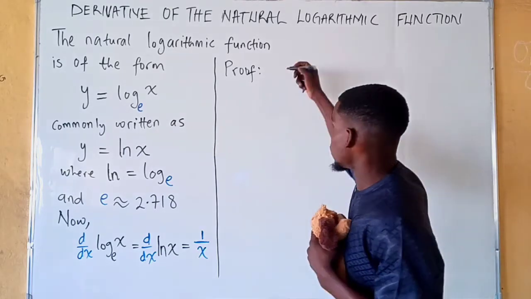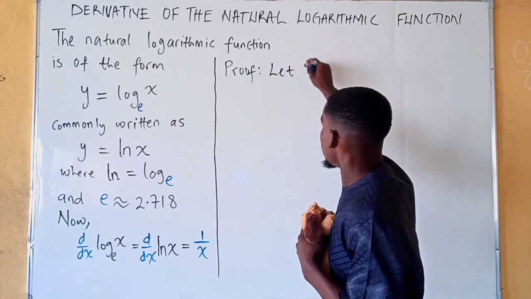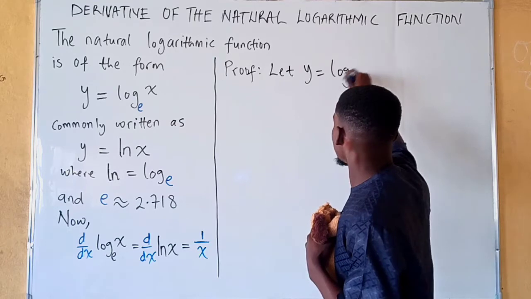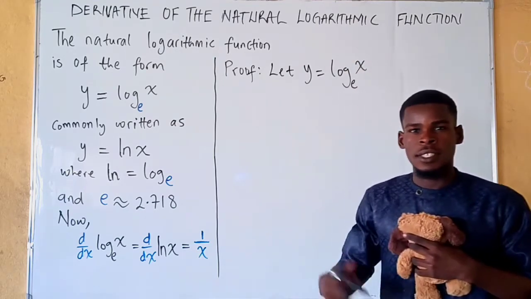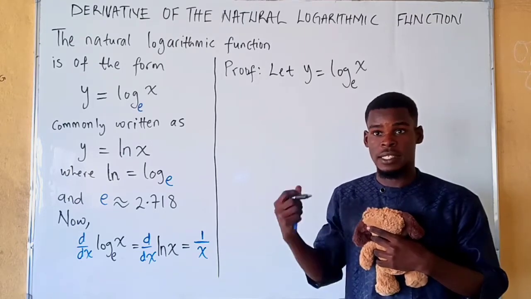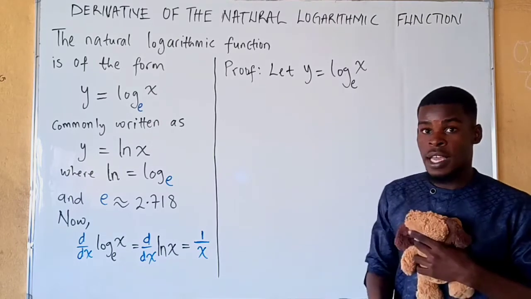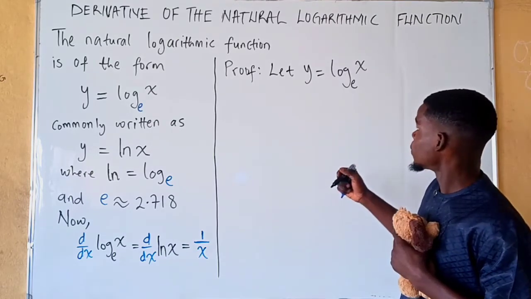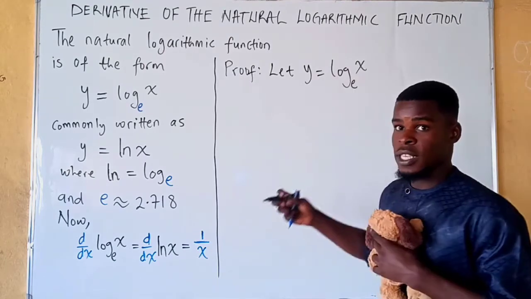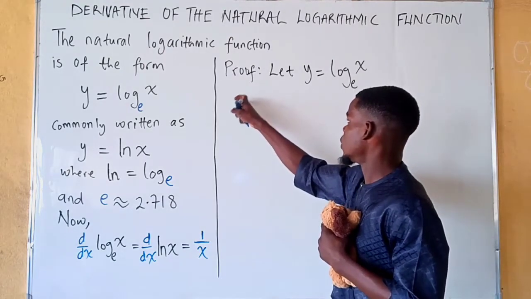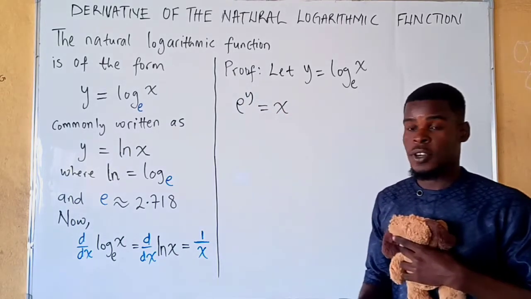So let's put down the function, prove that, okay? So let's say let y be the logarithm of the function x to base e, all right? Good. Now from exponent rules and these logarithmic rules, now that we have the logarithm of x to base e, all right, I can rewrite this in terms of indices, all right? I put this e to power y, that will give us x, all right? So that means that e raised to power y is equal to x just by some logarithmic rules.